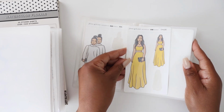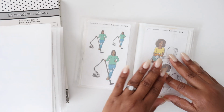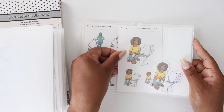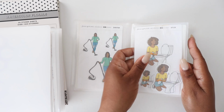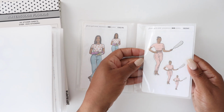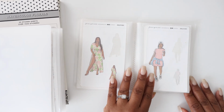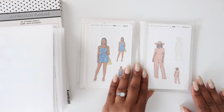Also, we love customization, right? They're going to allow for customization of your planner according to your individual preferences and styles, of course. You can choose the stickers that reflect your inserts, hobbies, themes, also just making your planner more unique and personalized. It's also going to motivate you, and we all need motivation, right? Using those stickers to mark completed tasks or milestones is going to provide a sense of accomplishment and motivation, and it could just be rewarding to see visually how much progress you've made over time.